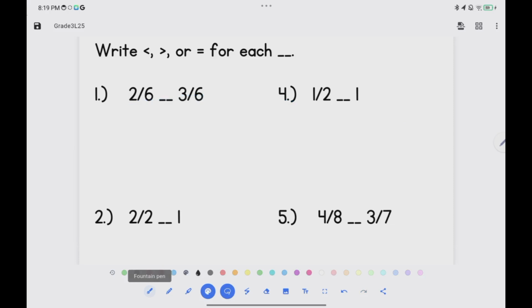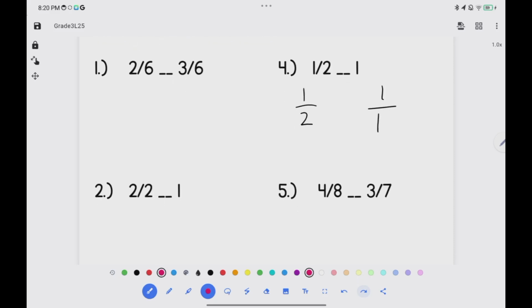Let's go with 4 first. So 1 over 2, and if you don't see a divided by sign, that means it's just over 1, because anything divided by 1 is itself. So 1 over 1. This doesn't work, because we have different numbers in the bottom of the fraction. This one has a 2, this one has a 1. We want a common denominator, or we want both of them to be the same. How do we get them to be the same? We have to multiply both of them, or even just one of them, so that their denominator changes to be the same as the other one.